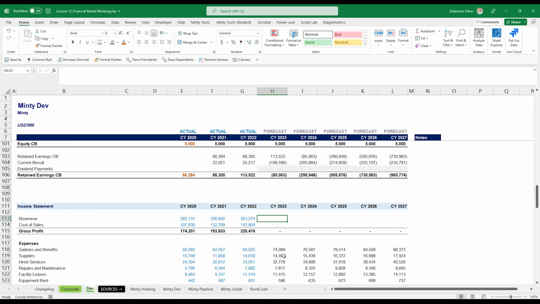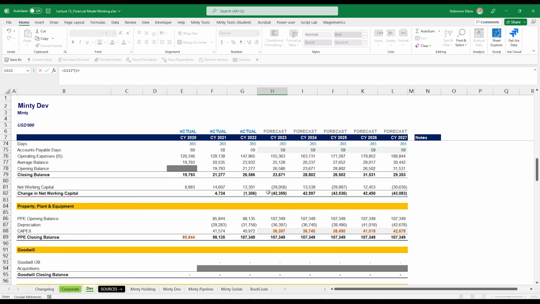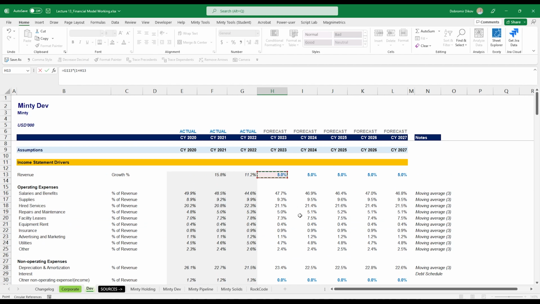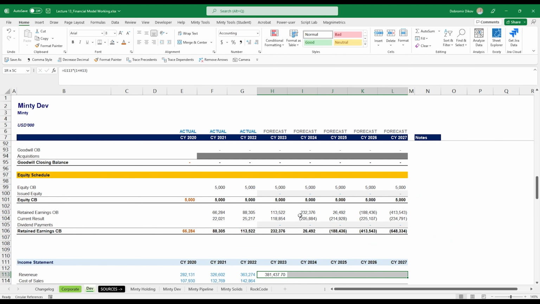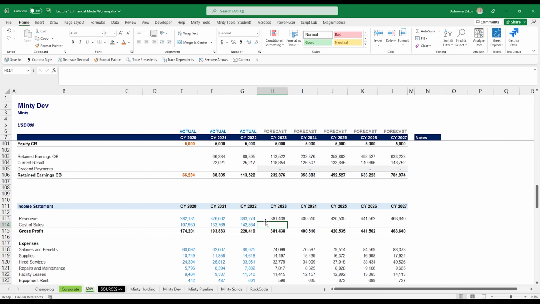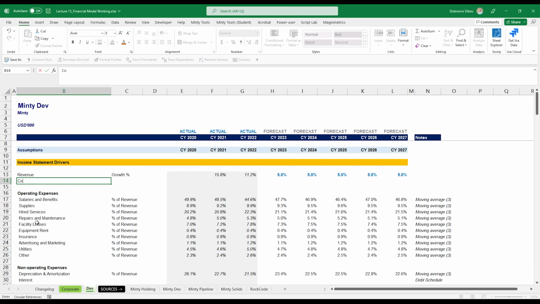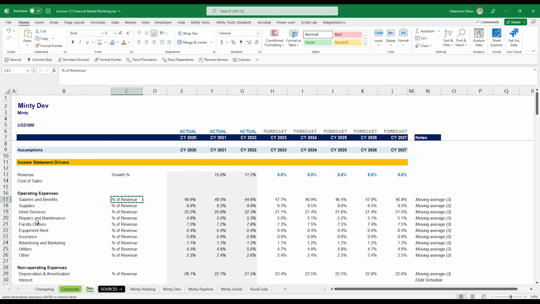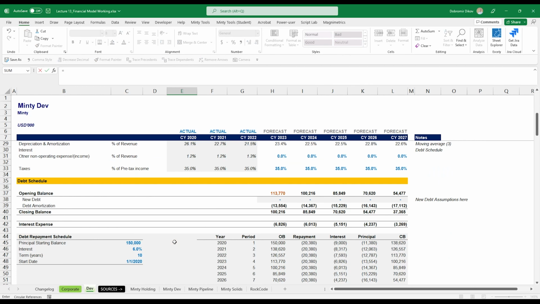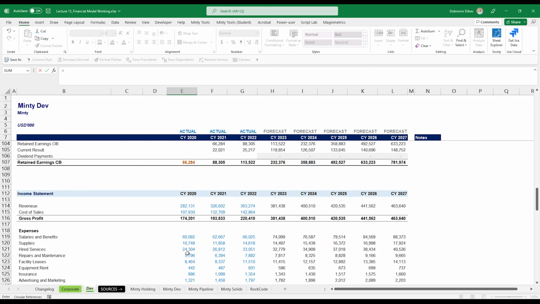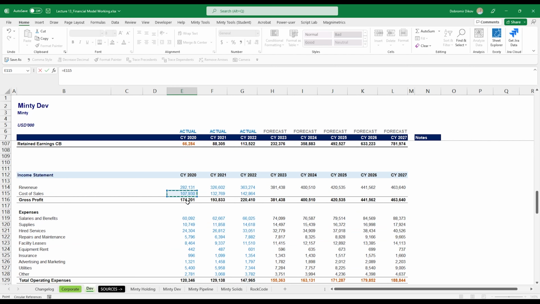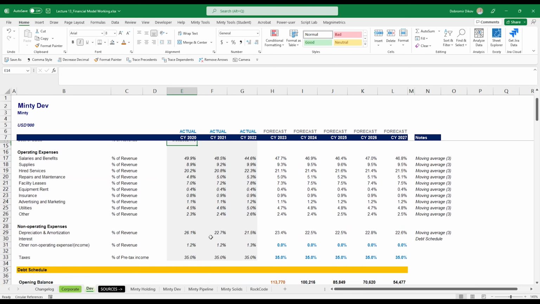Let's go down in the income statement and adjust our revenue. So we're going to calculate this as the prior period revenue multiplied by 1 plus our growth percentage from up here. And we can copy that to the side. Then we need to calculate cost of sales. For the purpose of that, let's just add another line here, name it cost of sales. And this is also going to be a percentage of revenue. And let's calculate the average percentage that it used to be. So we're grabbing cost of sales and dividing that over revenue.